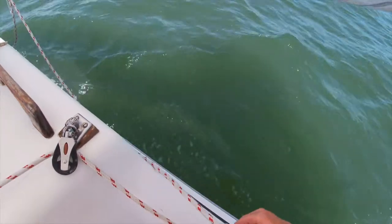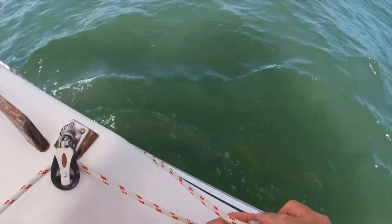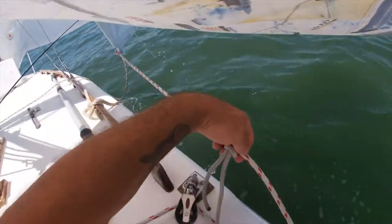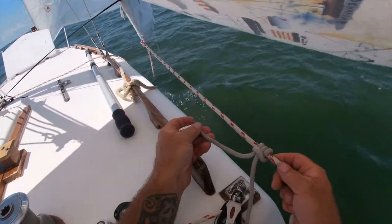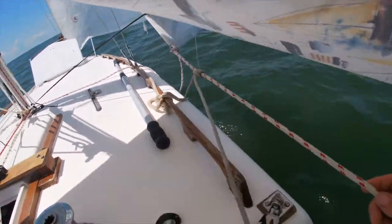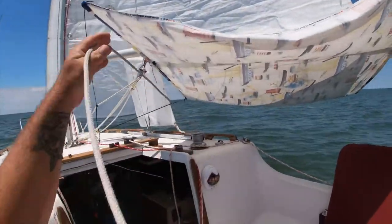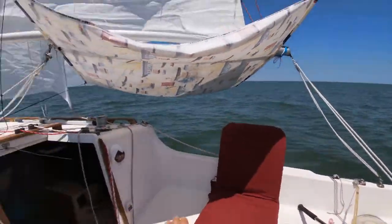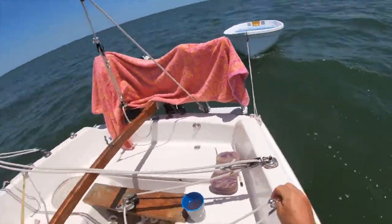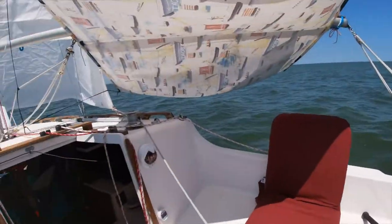The nice thing about it is you can tie it up. You can tighten it just like this. It's a little harder with the rolling hitch. I think this works better. But you have to have this bitter end pointed towards the jib clew, and then snug it all the way up there. Now that's connected. Next step is to run it across the cabin to a windward block in the cockpit area. And it can go right across the cockpit. That's perfect.